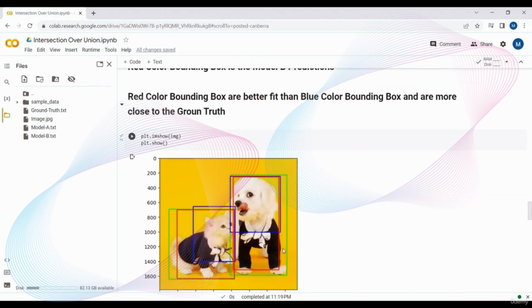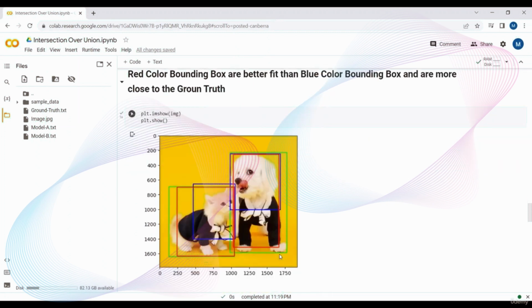Now our aim, when we train our YOLOv7 model on any custom dataset, is that our predicted bounding box should be as close as possible to the ground truth bounding box. Green color is the ground truth bounding box. The red color bounding box is the model B prediction, and the blue color bounding box is the model A prediction.